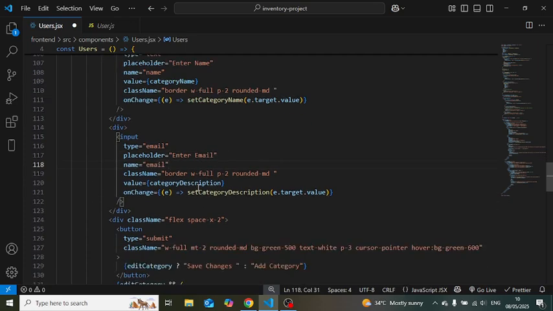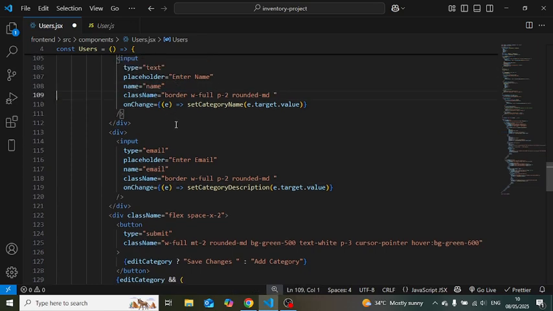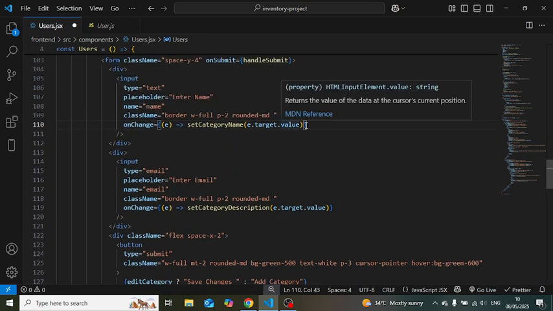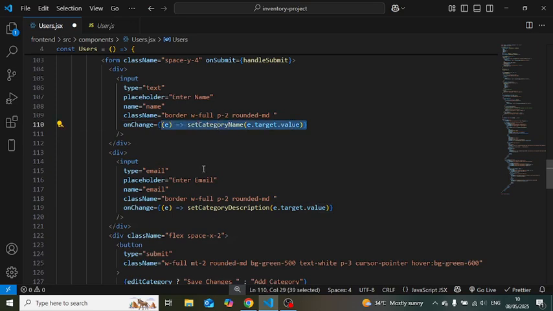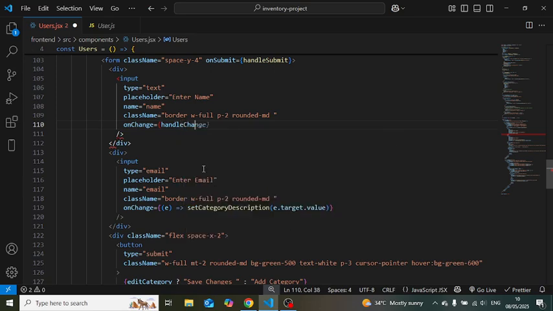Instead of this, let's remove this one. Whenever we change the input, we would like to call the handleChange function. Let's remove this. We will call handleChange or handle input field function. Let's copy this name. I will create this function later.